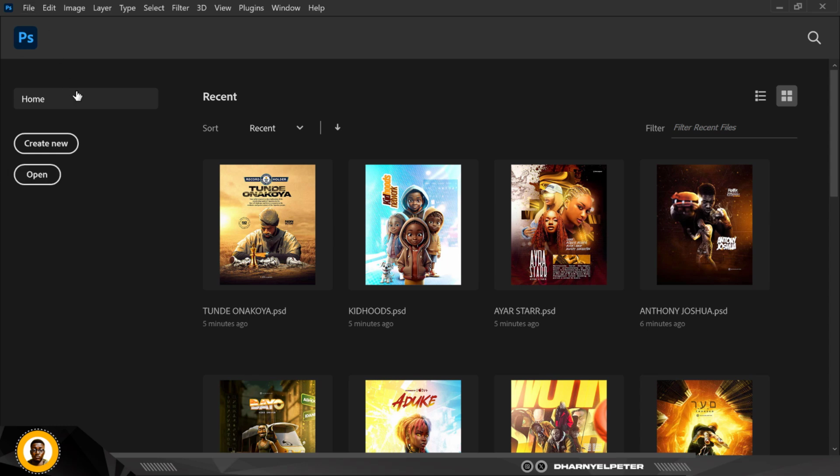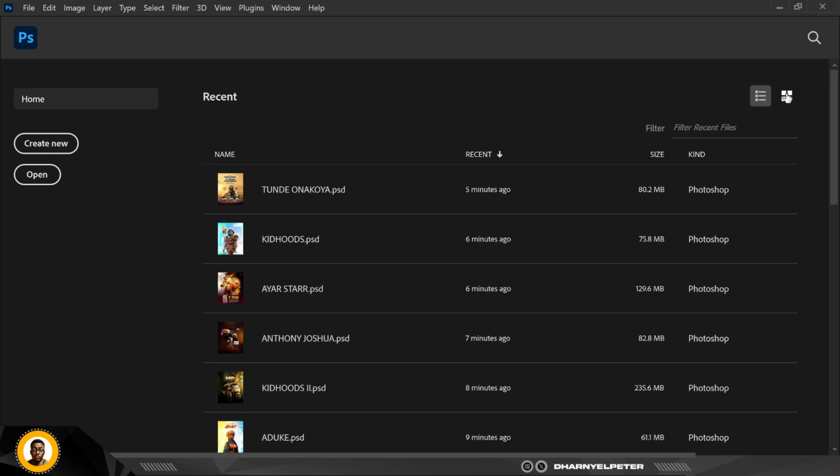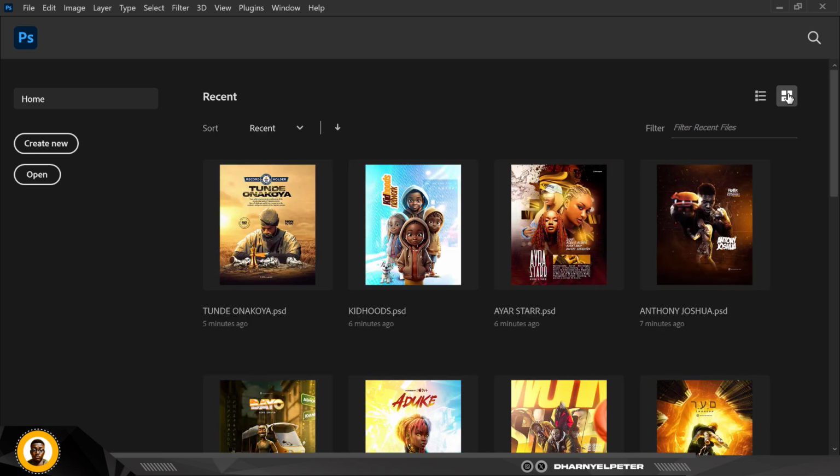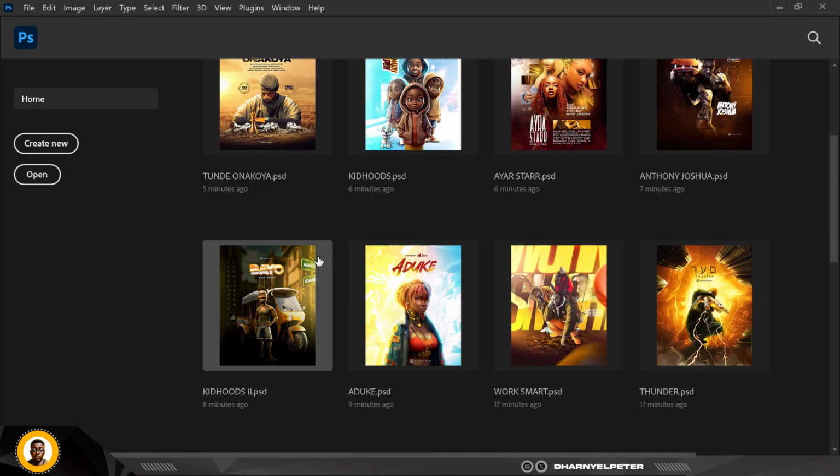Now to the right-hand side here you have your recent files. Of course they are stacked differently, so this is in tiles and you have it somewhat like this. So these are files that I had created or opened previously.